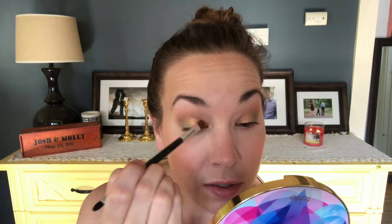Okay, I am gonna use my finger just to intensify that green because it's not quite as intense as I want it to be. I am gonna use this brush here, the smaller one, and I'm going to take Enchantress, and I'm going to take that on my inner corner. Okay, you know what? It applies the colors just fine when it's a dry brush, but I am going to go ahead and wet it and try to see what happens if I apply these wet. Okay, that definitely kicks it up quite a bit. And that makes me pretty happy. All right, I'm gonna do the same thing with the green.